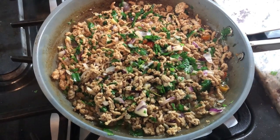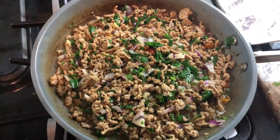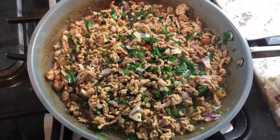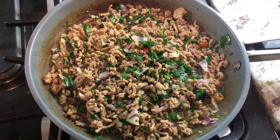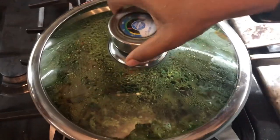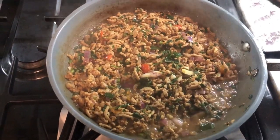So to completely cook the ground turkey, I add about half a cup of water. I'm gonna cover this pan, let it cook on medium to low heat so we can soften up that turkey meat before we add it to our chow mein. So let's check on the ground meat, and this is looking very nice.